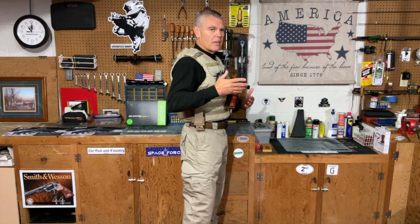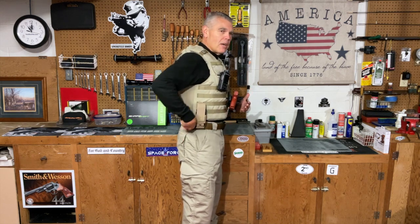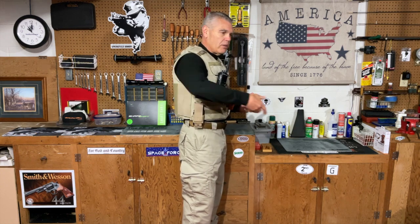Now, one of the concerns that was expressed to me by someone when I was talking about carrying my pistol in a chest mounted configuration is that with all of the muscle memory that I've developed over the years from drawing a sidearm from a waistband mounted holster, would that cause me problems trying to retrain myself to draw from a holster in this location? And I don't think so, for a couple of reasons.